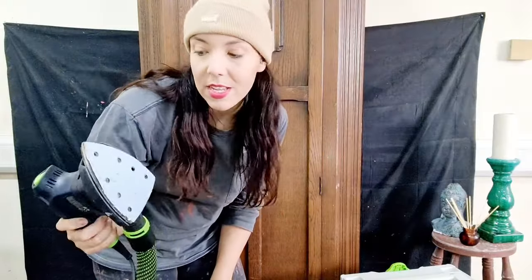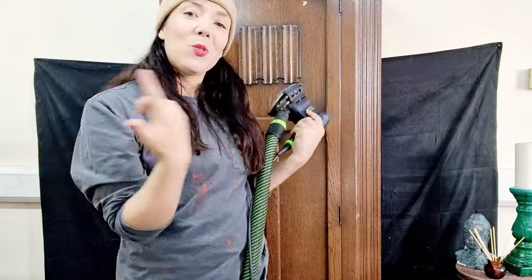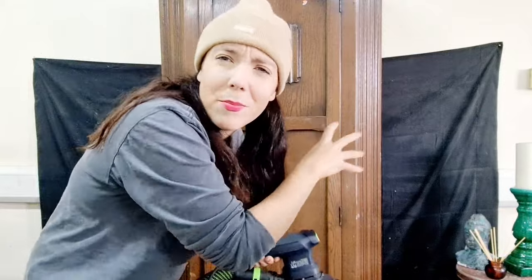The very first thing I'm going to use today is my Festool sander with 120 grit sandpaper — it's got a cool dust extraction attachment. It's still going to be a lot of work. I've already cleaned it, by the way — always clean first, because the oils on the furniture can get sanded further into the wood and cause issues if you want to paint afterwards. Always get that dirt and grime off first.